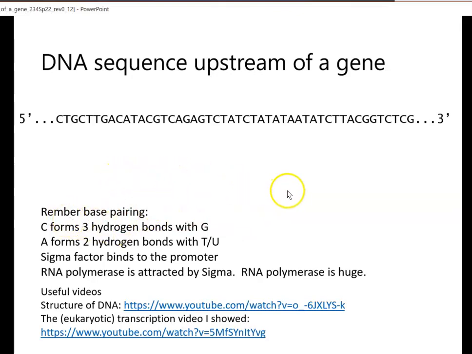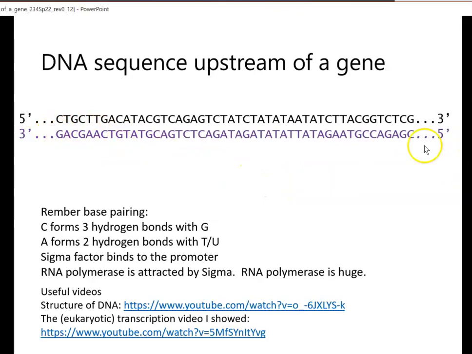And there is another long strand of DNA base paired to it. They are not covalently bonded to each other, but they are tightly held by a huge number of weak bonds, and the bonds are between each pair of nucleotides that perfectly base pairs. You'll see that the opposite strand goes the other direction. The 3 prime goes the other way, and that's what it's set up as. So review base pairing if you've forgotten it. And then what we're going to look at here is the sigma factor.